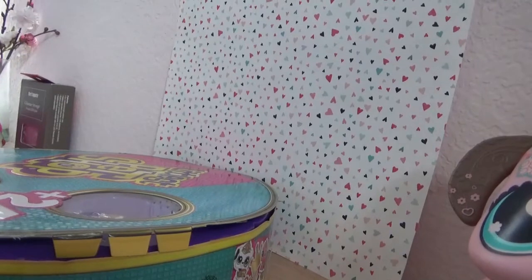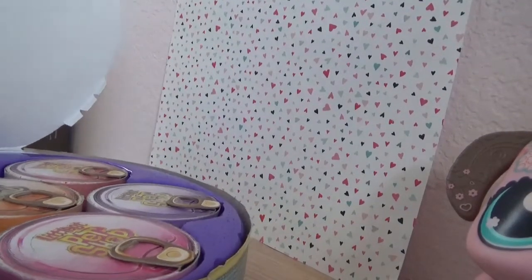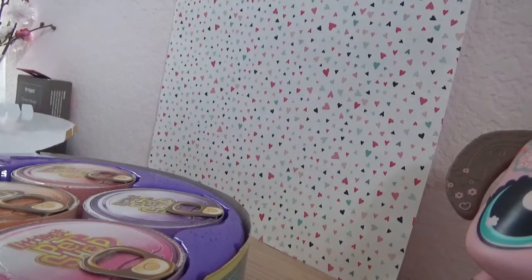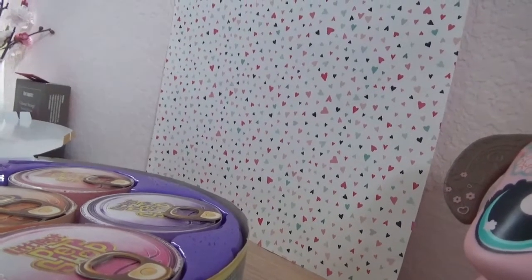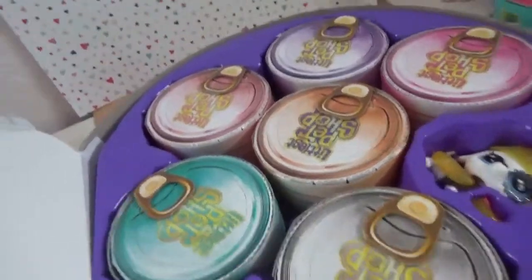So here we have it, guys. Oh my god, this looks so cool. You guys can't see it. I suck at this. Wait a second, let me just get a different angle. There we go, but I don't really think I should be holding my camera the whole time.